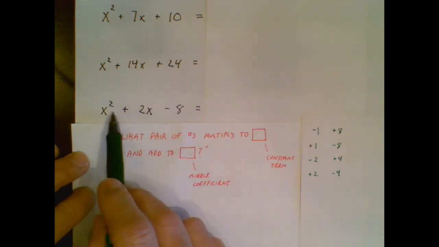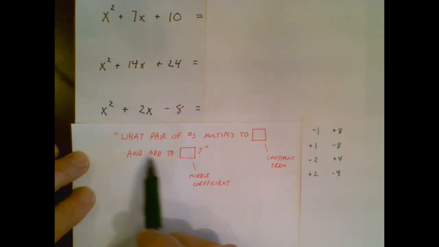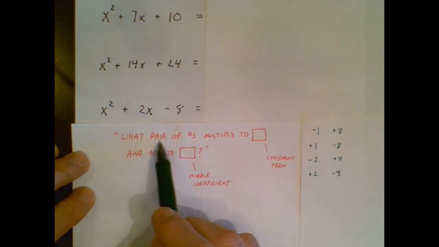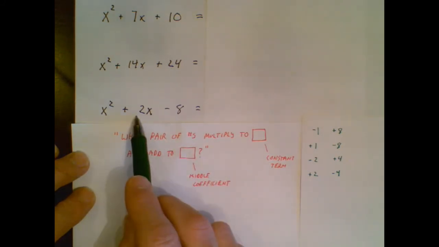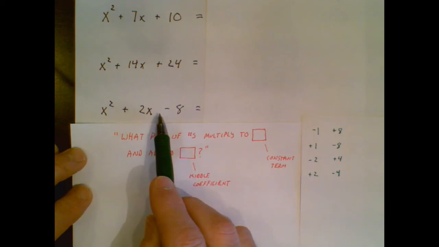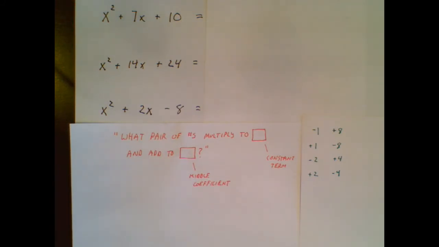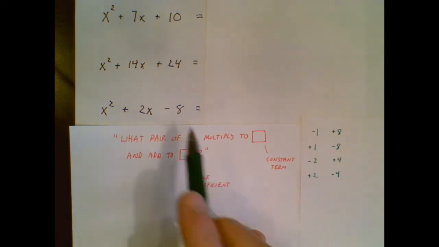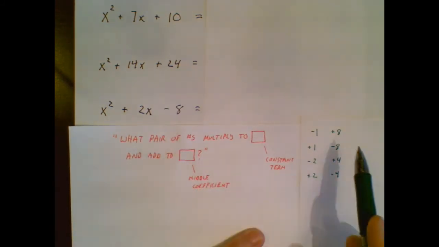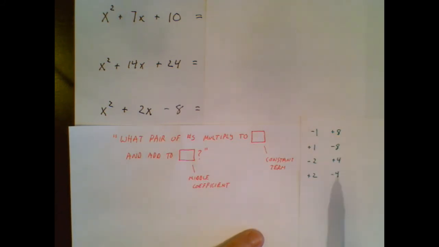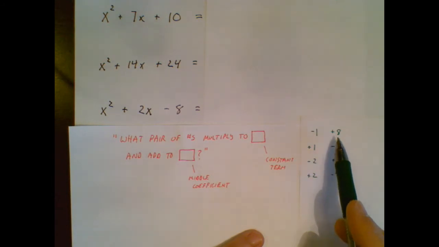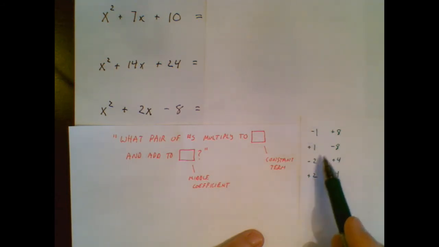In this next trinomial, here's the question that goes through my head. What pair of numbers multiply to -8 and add to +2? Well, this is the first time we've had a negative in one of these problems, so watch what that means to us. Numbers that multiply to -8: -1 and +8, but I could also do +1 and -8. So notice that now I'm using signs in front of these.